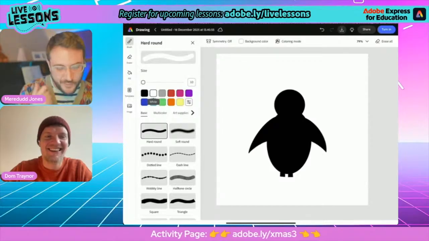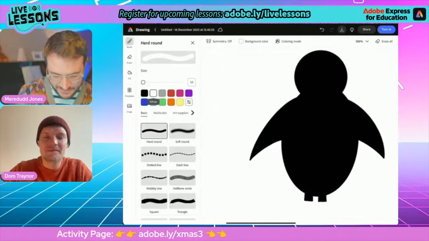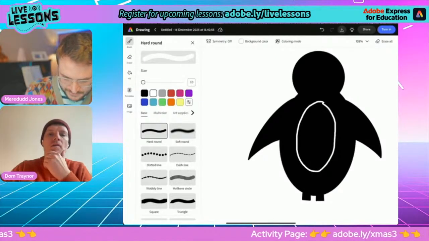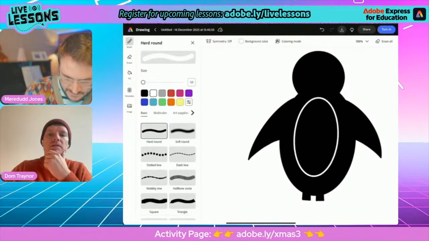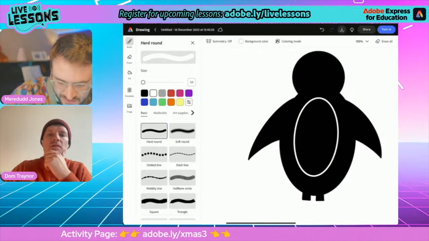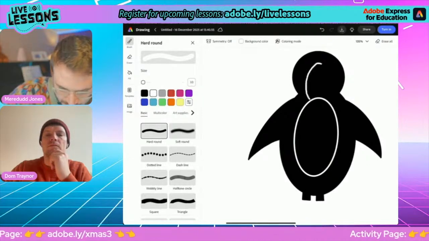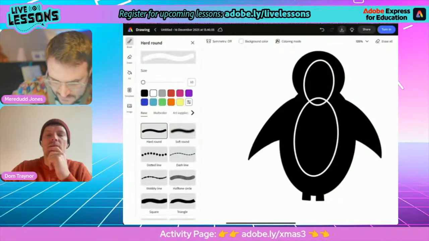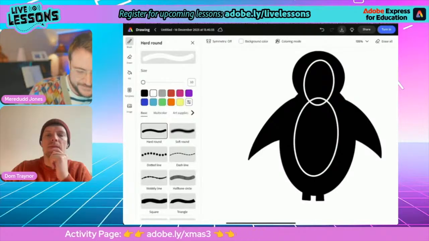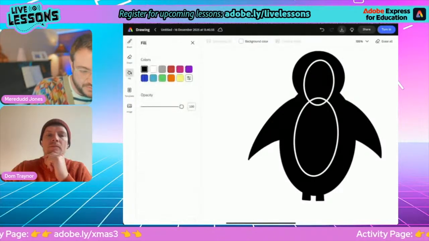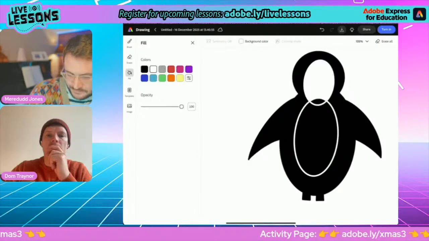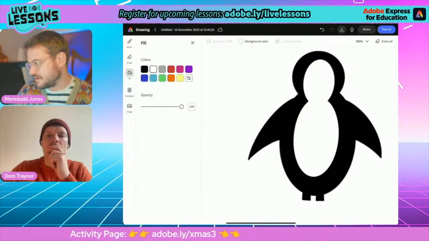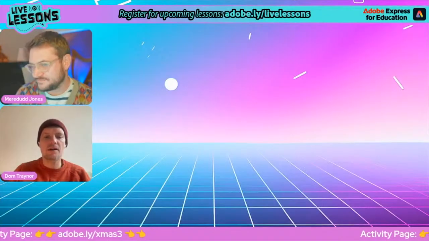Hard-round brush. White paint this time, guys. So let's do a big oval on his belly. So we're going to go woohoo and pause. Nice. There we go. And then a big circle on his head, overlapping with the oval. Woohoo! Not sure about that. Oh, that's all right. No, that's good. It's a bit ovally, but I think it's fine. And now we just need to fill this in. So we go to fill, white paint, tap, tap, tap. There we are. Sweet. Nice. Done. We are cooking on gas here.